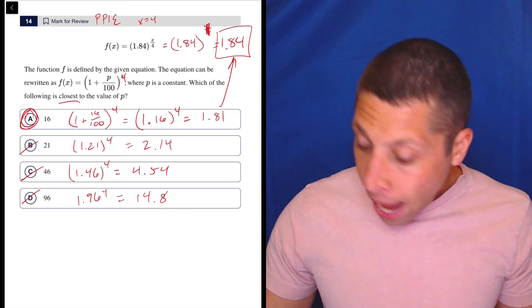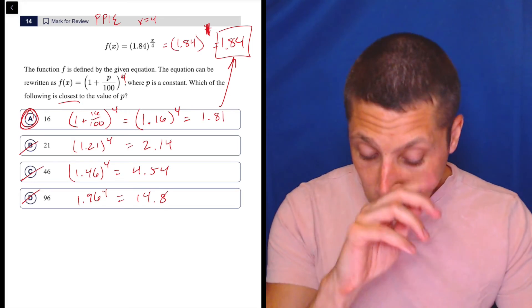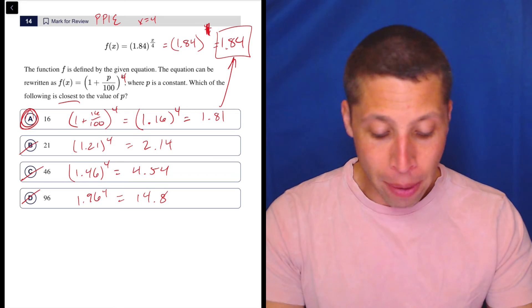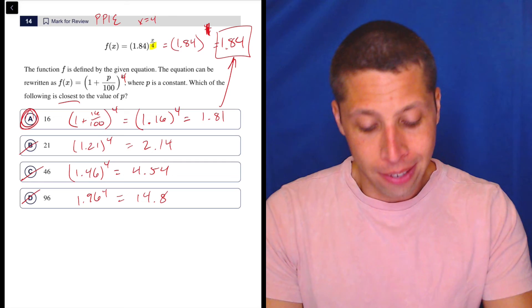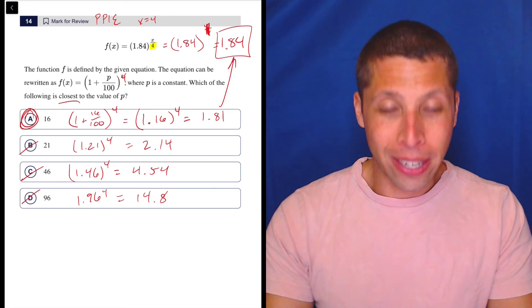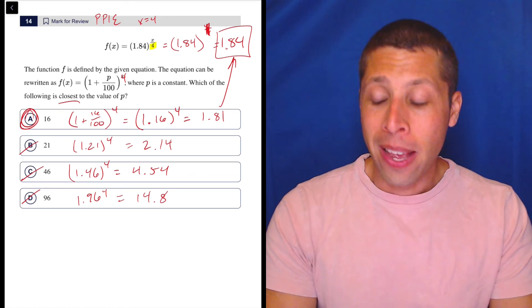Now, like I said, there are other ways to do it. You could go to Desmos. You could also think about how exponent rules work and think about how this 1.4 is going to get pulled into here. But gosh, I don't know. That feels so risky. And, you know, in general, the human brain is not very good about exponents.